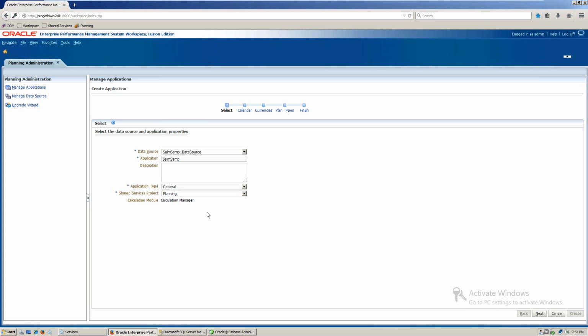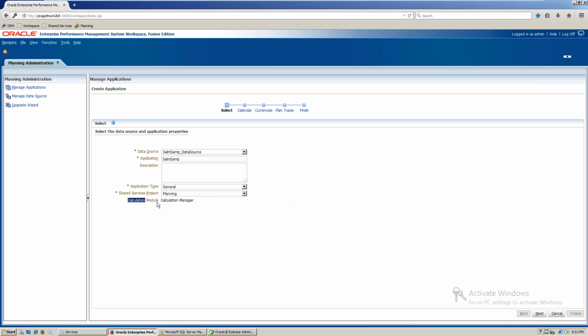And calculation mode. Yeah. For application type, if I select anything, will it change any functionality? Will it affect anything or not? Yes, obviously. They will have a different set of dimensions. They have created some tool related to project financial, how it works. Depending on that, they have some features they have brought in and they are selling it as a new tool. Okay. Okay, you got it right.